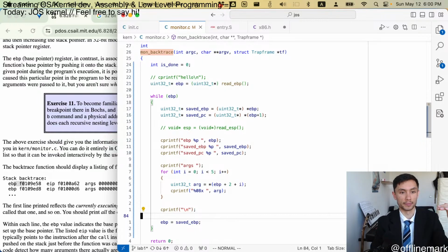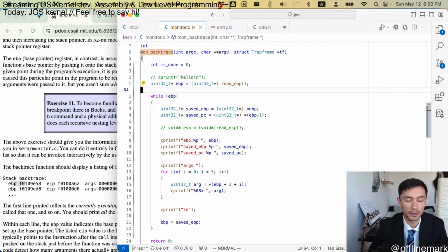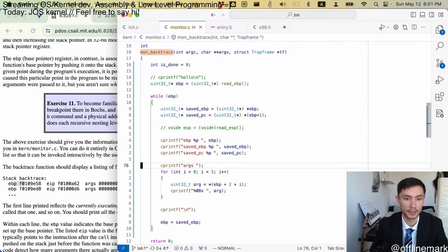So in the first stack frame, we kick things off by reading our current EBP, right? We get a bunch of information based on that, like the saved EBP and the PC. We print out everything we can, and then now it's time. I think I said recurse just now, but it's not right. We just keep going. Then we reset EBP back to the new one. I think it should be something like this. And eventually the saved EBP is going to be null, and that gets saved into EBP, which gets detected.